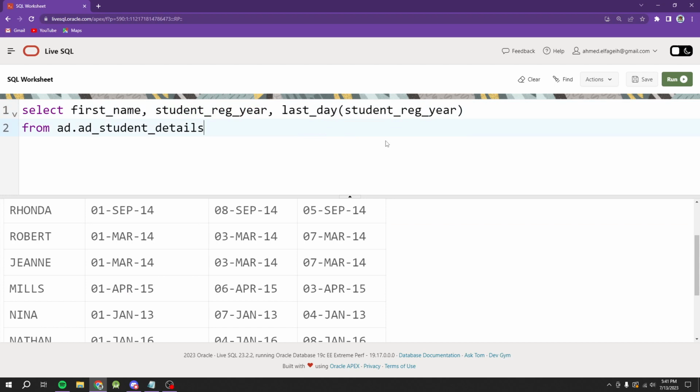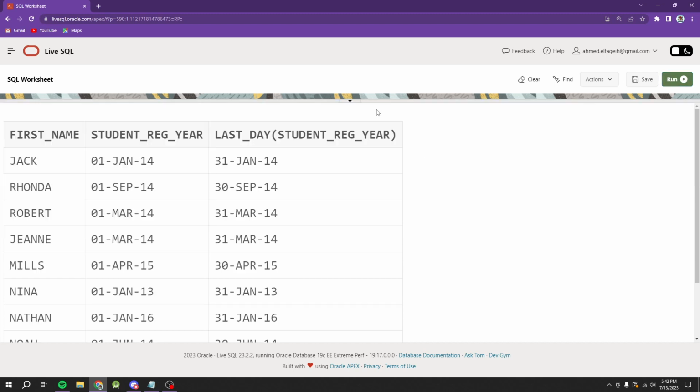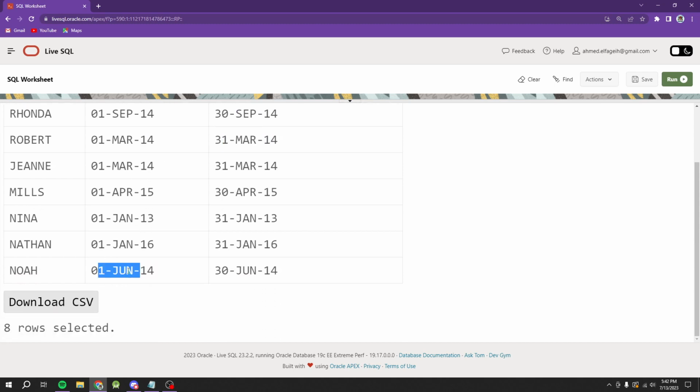All right, so and also from the examples given, you can see that the date functions will only accept date attributes in order to be manipulated. And as you can see, they are named date functions for a reason. So if you click run here, it will tell you that the current student registration year is 1st of January, and the last day in this particular month is 31st. The last day in September here is 30 September. Last day of March, 31st of March. Last day of June is 30 June. So far, so forth, all right?